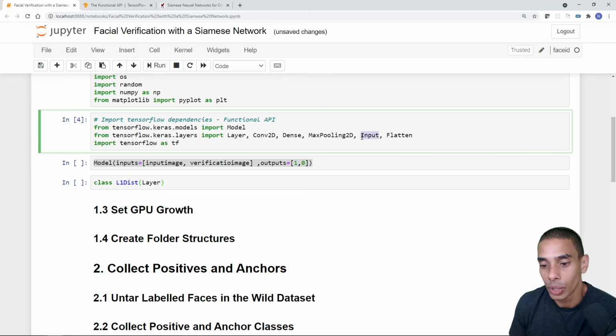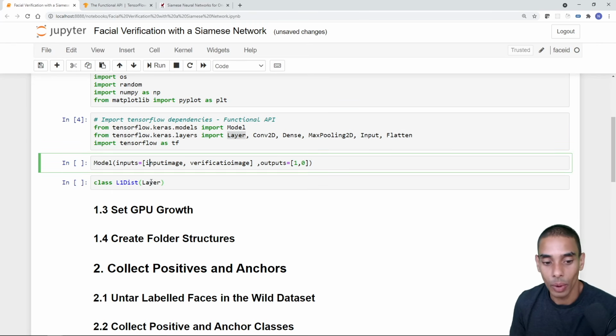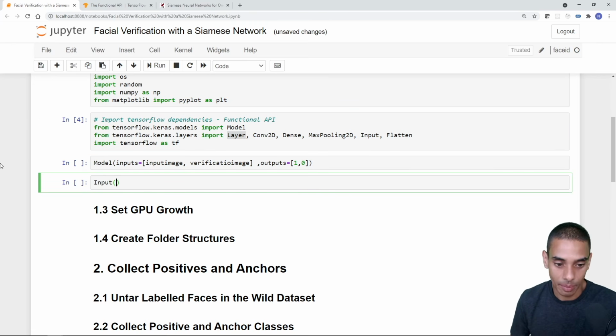And then we've got our input. So this is, again, another base class. If you think about the three most important classes we've got here, it's model, layer, and input. Our input allows us to define what we're passing through to our model, and our model actually allows us to compile it all together. And our layer gives us our base class. When we're defining our input, we're effectively typing in input and then shape, and you're specifying the shape there.